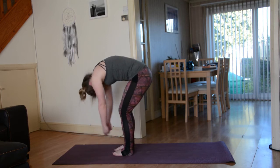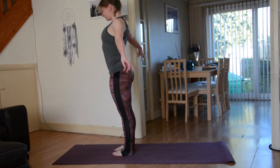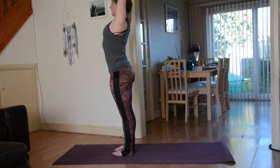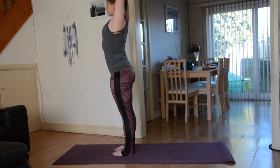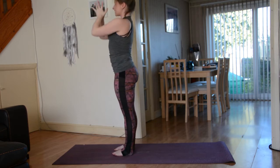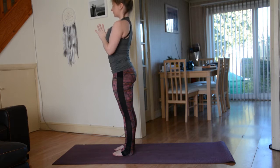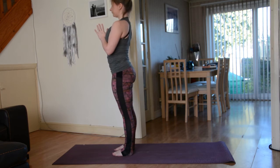Inhale, bending the knees and then slowly rolling all the way up to stand. Sweep the hands up towards the sky. Interlace the fingers, turn the palms towards the ceiling, and then take a little bit of a bend to one side and then the other. And then release, hands come down to the heart center. Take a moment here and close the eyes. Grounding down through the feet. Creating length and space in the spine.